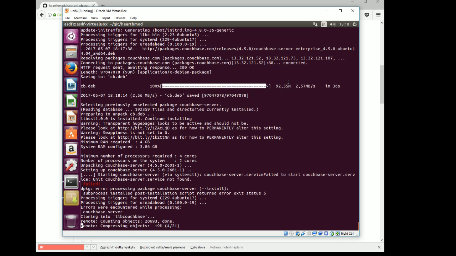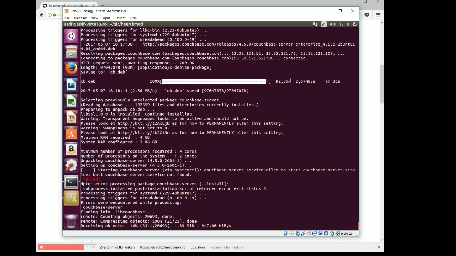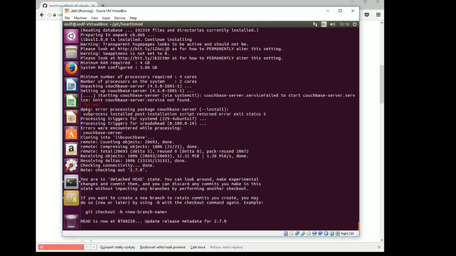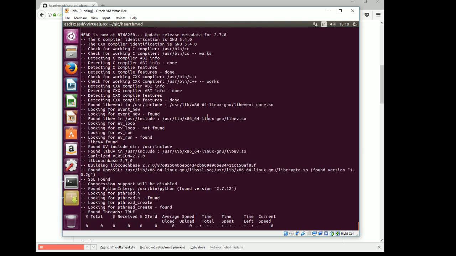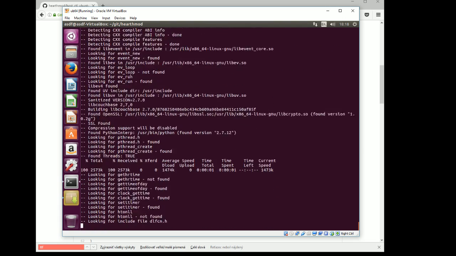It's not even 150 megabytes; it's 92 megabytes. So that was downloaded. Then it was installed. The starting failed. That's okay. You don't have to worry about that.